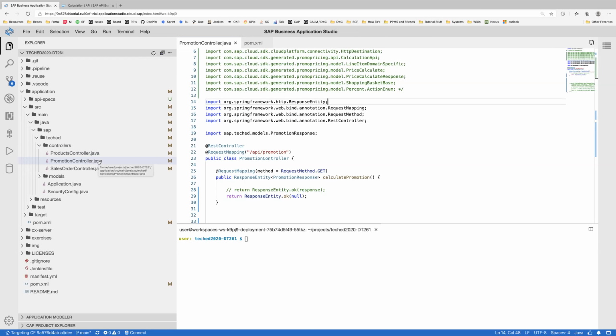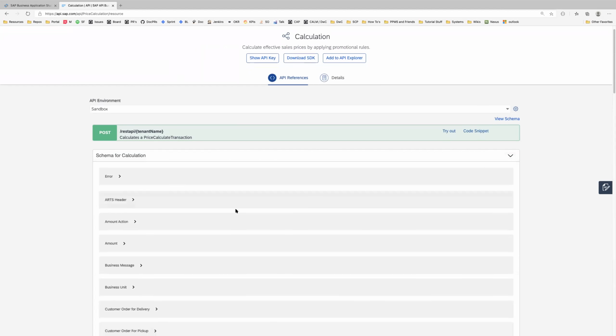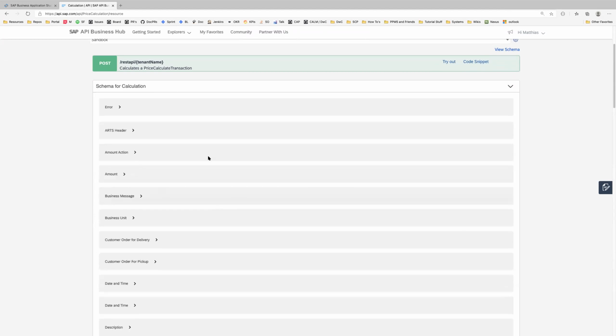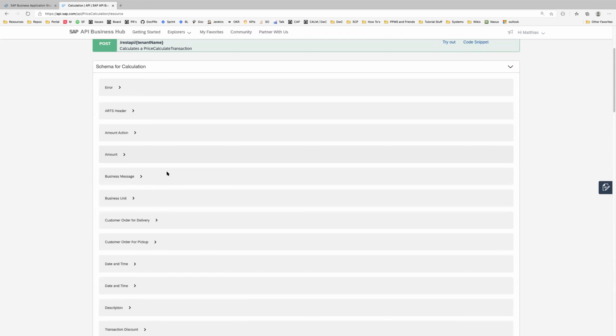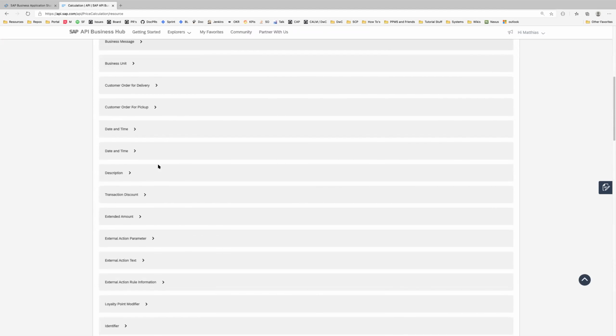And if you look onto the API Hub, you will find that there is a price calculation service where you can calculate promotion prices by giving in a tenant. There are all sorts of different things that we might want to do. We can just calculate some amount, or also calculate an amount and perform an action.